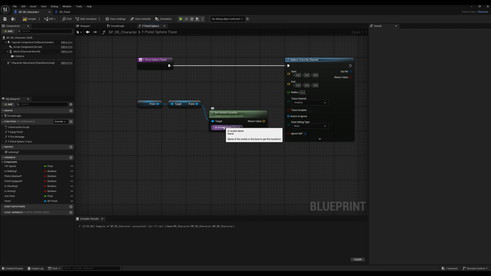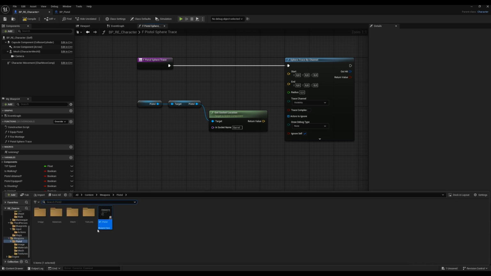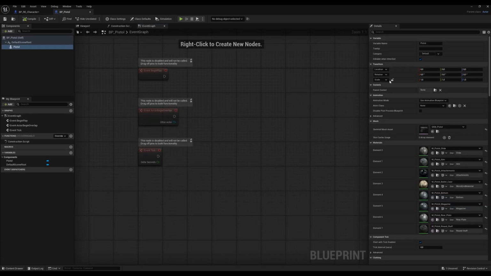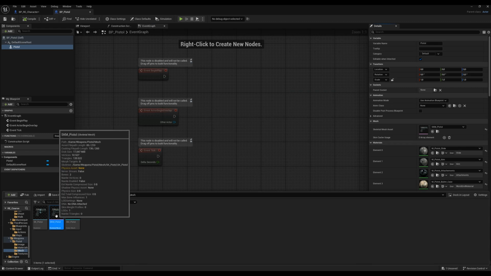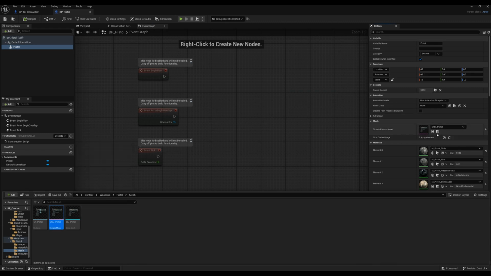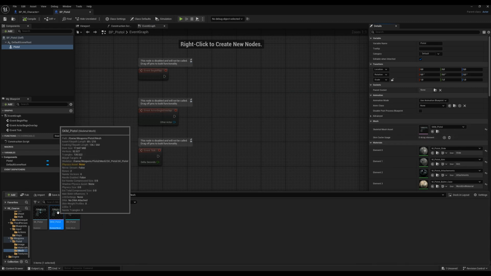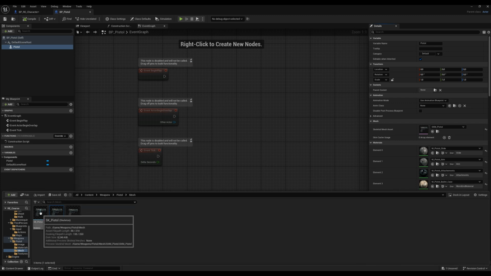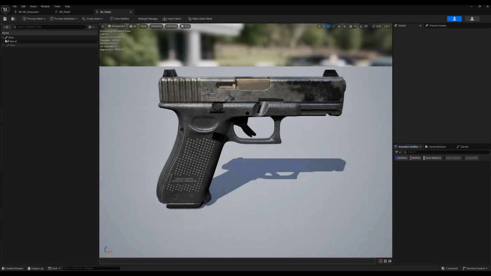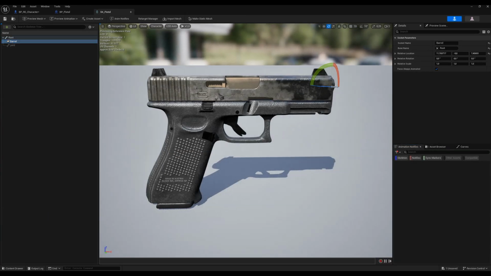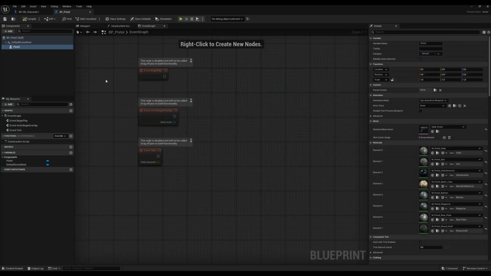Just type it exactly like you set it up in the beginning. This is the barrel. When we open this one up, let's go on the right side, click on this folder, the magnifying glass, or binoculars, or whatever you call it, you know what I mean. Just open up the skeleton, and then you can see here we did set up the barrel, right? Just in order for you to understand.